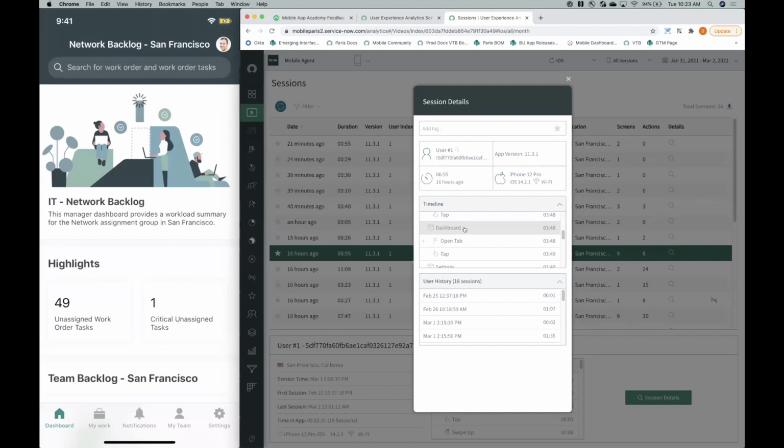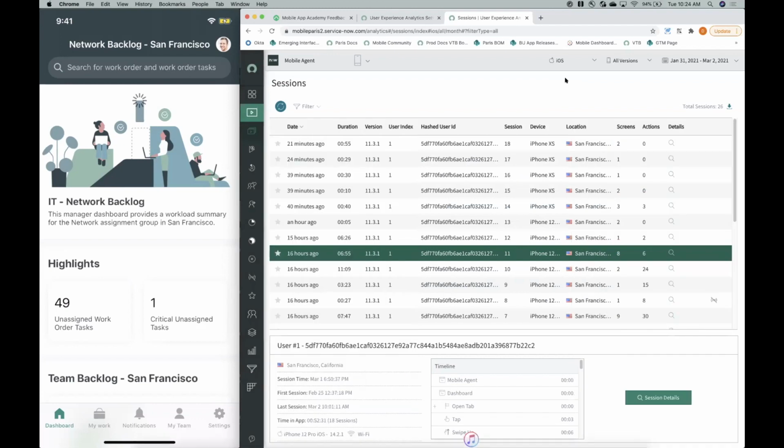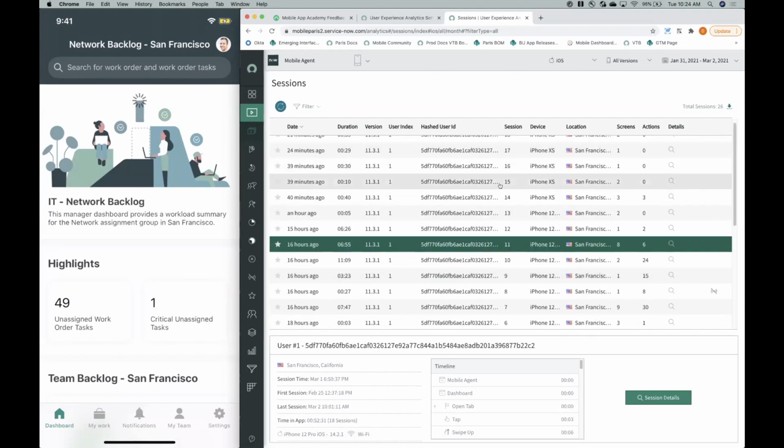And what's useful here is, as we start analyzing how your end users are going through the workflows, you might figure out that they're spending too much time in this one session. Maybe they're clicking on things that they didn't intend to, or maybe they're not finding the things that they need to do. But this timeline really gives you an idea of how they're going through that workflow from a user-to-user basis. Some pretty powerful stuff. And again, all this insight is available here immediately out of the box. So that's sessions by individual users. Again, you can download a CSV file for all this information as well, and view some other metrics here.